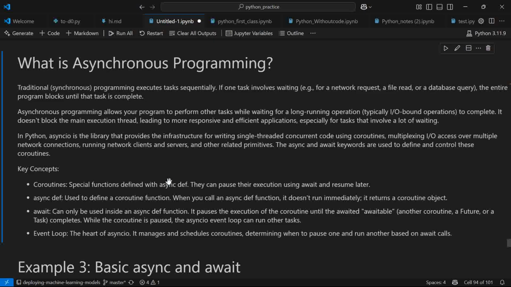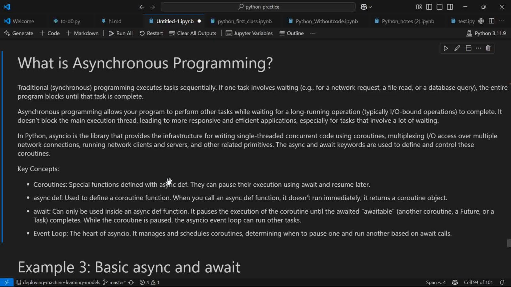It allows your program to perform other tasks while waiting for a long-running operation, which we call an input-output bound operation, to complete. It doesn't block the main execution thread, leading to more responsive and efficient applications, especially for tasks that involve a lot of waiting time.